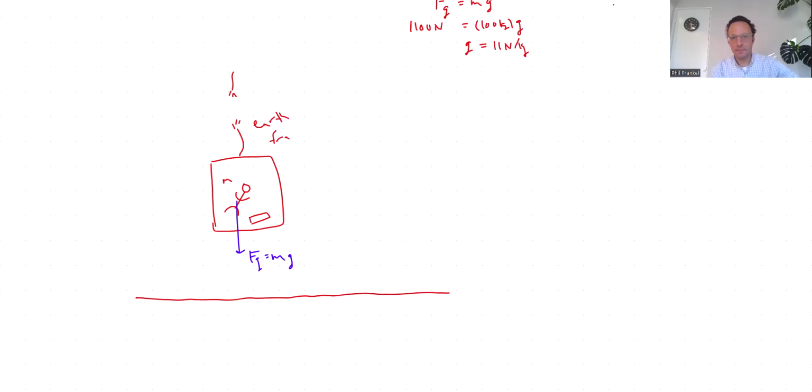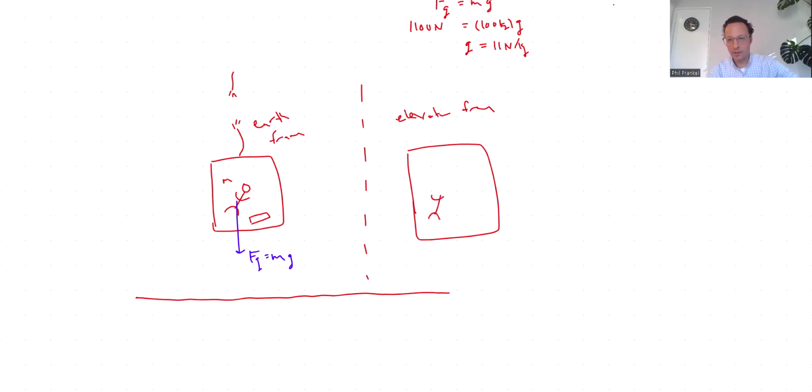If I do a split screen and we think about what things look like from the elevator frame, there would be no forces whatsoever that I would draw in this free body diagram. In the elevator frame, the person's acceleration is 0, as is the physical scale's acceleration. The scale and the person are kind of hovering above the ground. There's no normal force on the person's feet, and there had better be no weight that the person experiences. Otherwise, the person would accelerate, which they are not doing from their point of view.